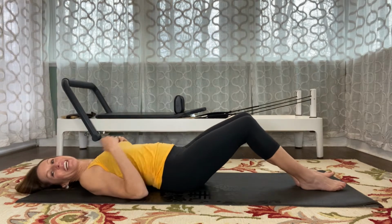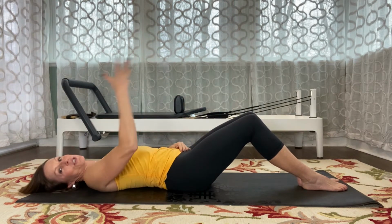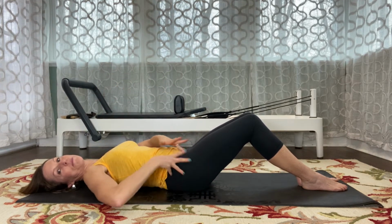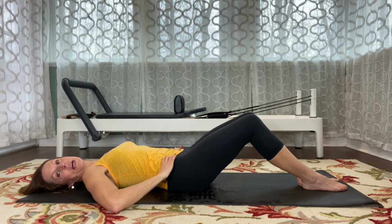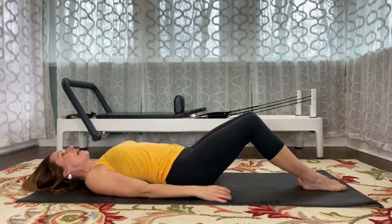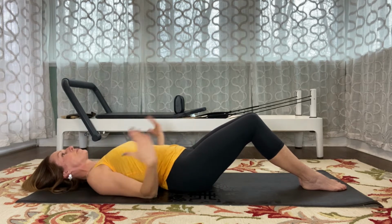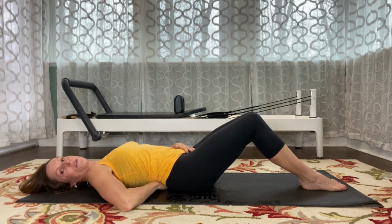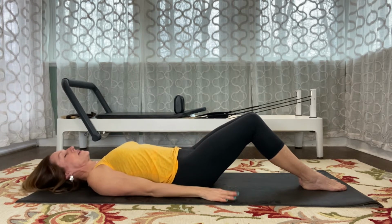We're gonna go into single leg circles. So the focus on single leg circles is lengthening the muscles, working within the hip joint and quad, but also helping to stabilize the pelvis. Arms come long by your side. We're gonna keep our knees bent, feet on the floor to begin with. Shoulder blades pinched together, neutral pelvis, so that lower spine slightly lifted up, tailbone and sacrum are grounded.